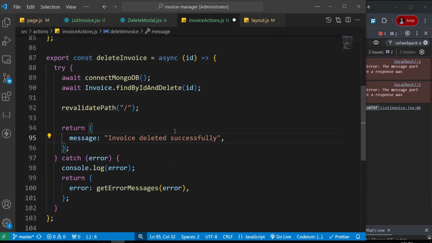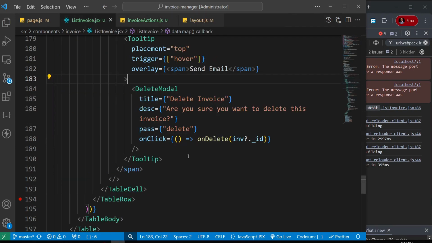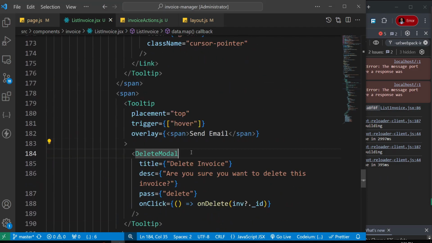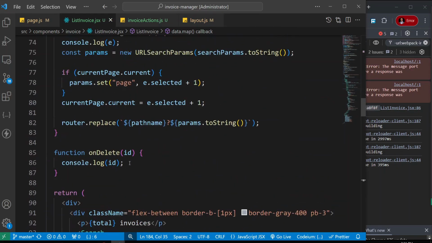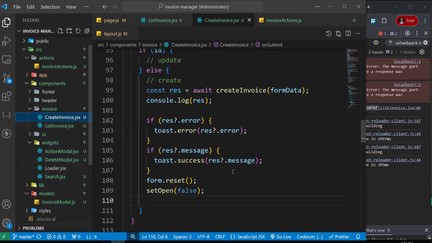Now, because this video is so short, I'm going to just head over to the front end, which is in the list invoice, and then I'll write out the function to delete this. So on my delete modal, I'm calling this onDelete, and I'm sending it the ID, so that we are good. What we just need to do now is, just like we've done before when we wanted to create an invoice, we're going to do the same thing here.